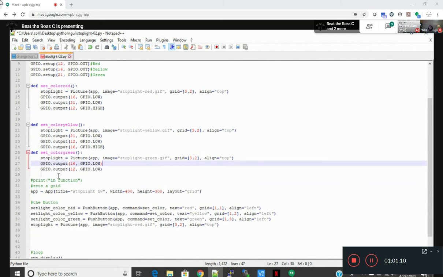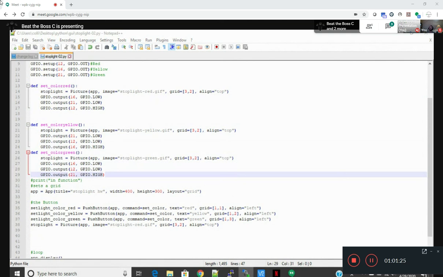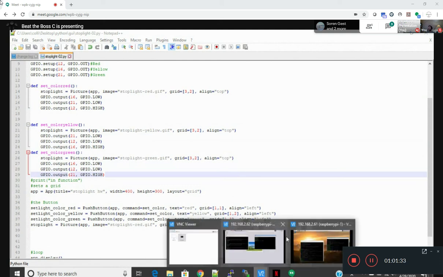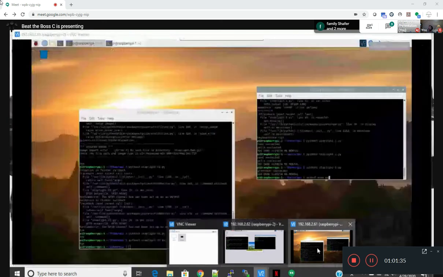So, Ethan 1, what I was getting at was you always want to turn the things off that you want off first and then turn the thing on at the end. That way, if you're at red and you need to turn it to green, you don't end up in a situation where red and green are both on at the same time for a short period of time. That's why you shut them all off and then turn the one on that you want on. Does that make sense? Yeah, I was thinking about it. Now, it would jump around.